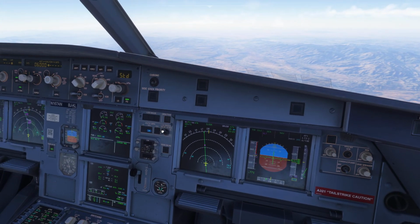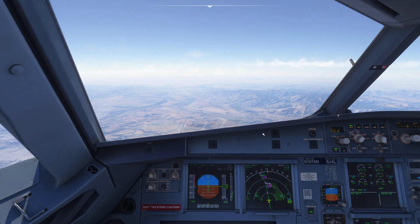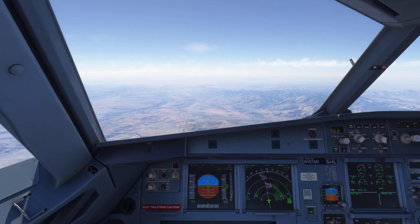Alright, we're coming up on Berser at about 25 miles. I'm just wondering if we can actually slow down a little, or if we need some speed brake action to get rid of the speed.